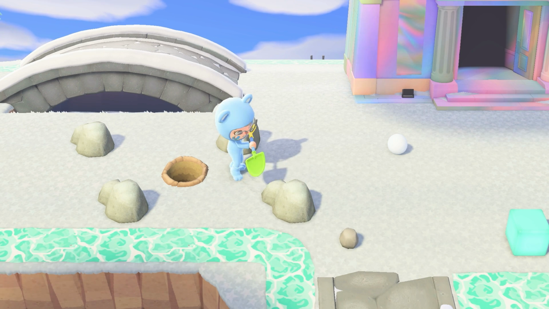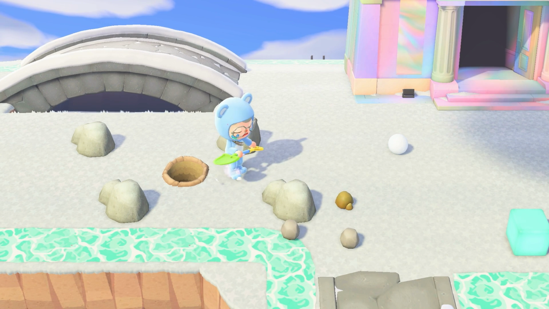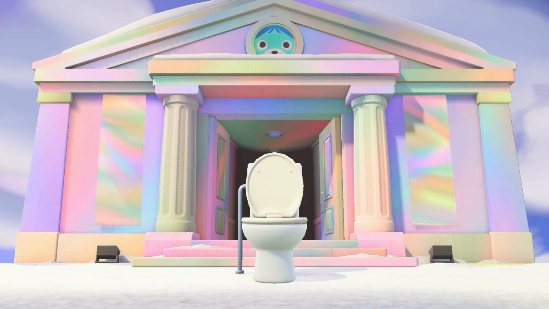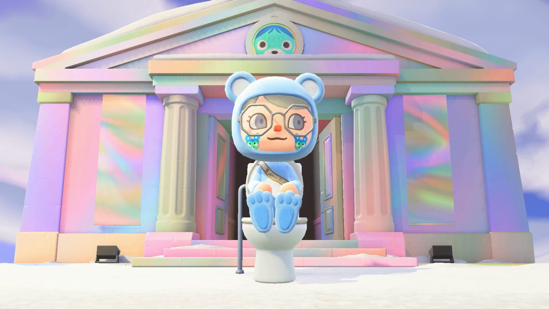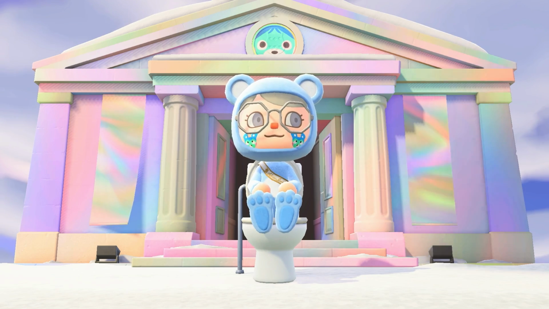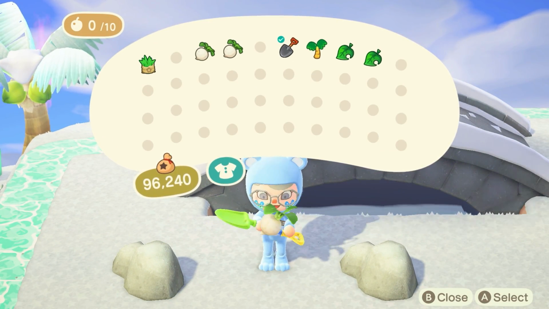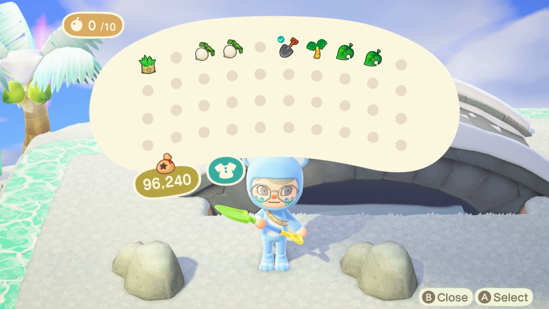My third pro tip is important if you want to farm crafting materials or you're working on your island layout. Similar to the trash can, the toilet item possesses a unique ability that activates when your villager sits on it. When you eat fruit or any food, you gain super strength points. These points allow you to break rocks with a shovel and dig up trees.